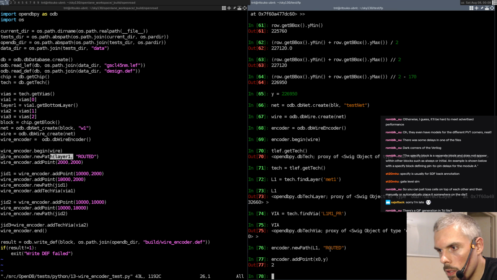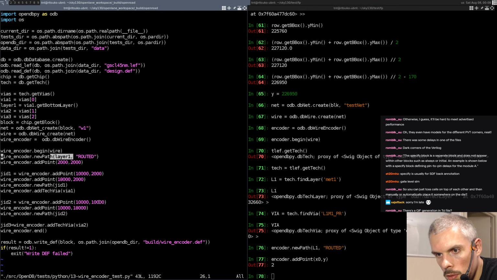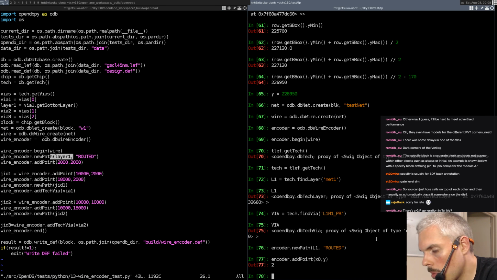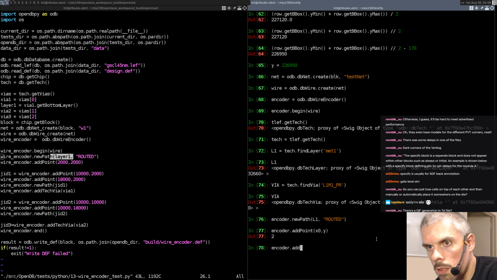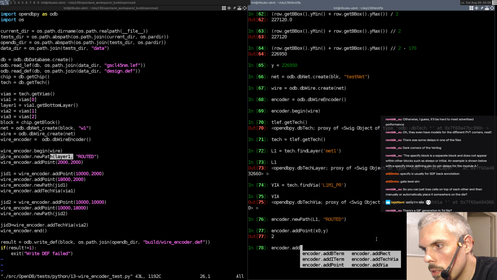So I want to add a via right here at this moment. So I'm just gonna try encoder.add via. The question is, should I do add tick via or add via? What's the difference between a tick via and a via?